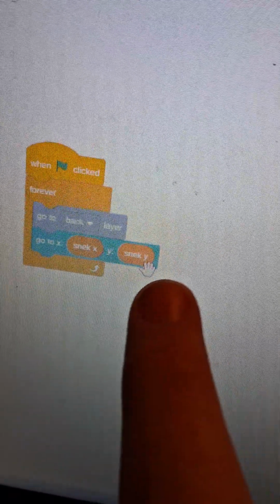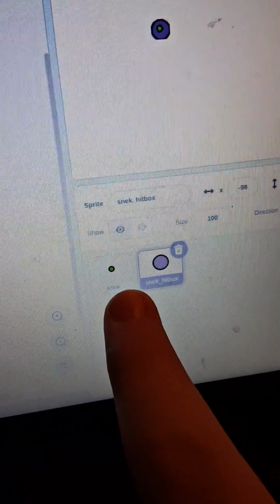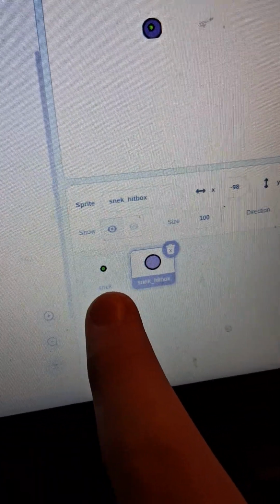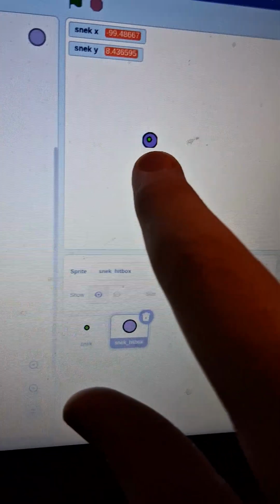What it's gonna do is just go to back layer right now and go to the snake's positions. Because this green dot isn't the snake itself, it's actually what renders it. You can say it's the snake, but really it's only what updates snake data and renders the snake. What the viewers see as the snake is actually what this little red pellet, why would I say red? What this little green pellet renders.